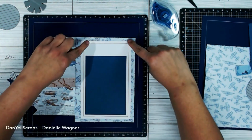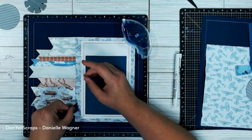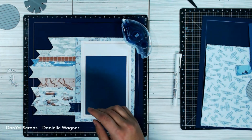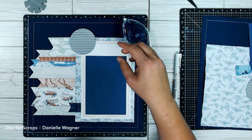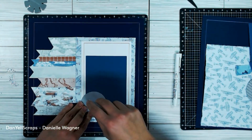All right, and you can just use your journaling as a guide there. I'm going to come in with this little last dovetail right here, and I'm going to sort of tuck it right in under that piece. Now, this little circle is going to go right up here to the top like this, and it's going to be a resting place for our title here. So let's go ahead and adhere this down.